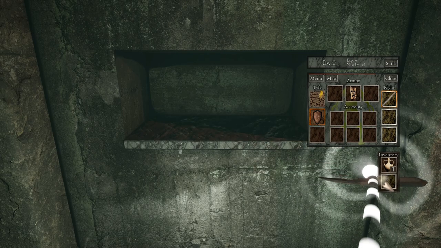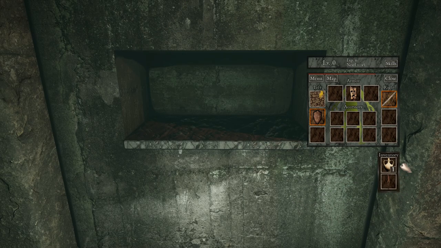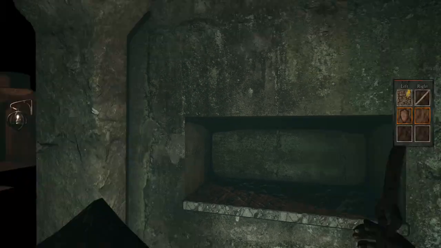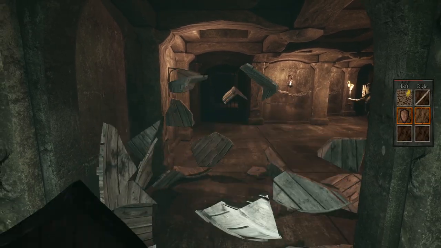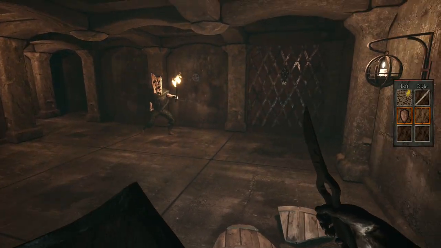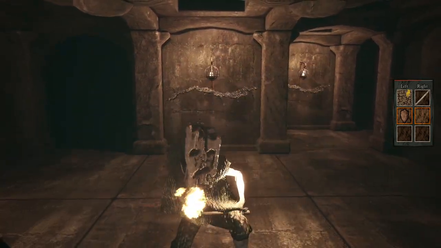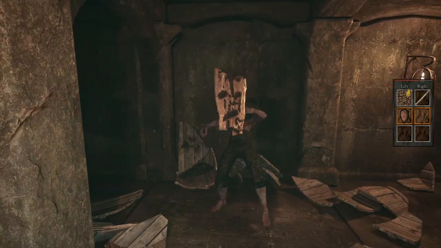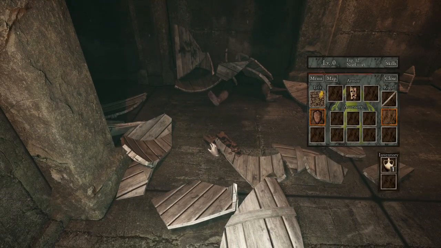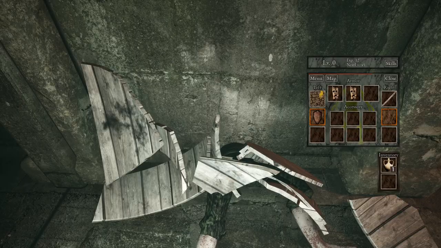What is this? It's an epic knife. All right. Hey, let's fight. How do I block? Maybe I don't. Can I wear 3 of these? Oh, I can wear masks.